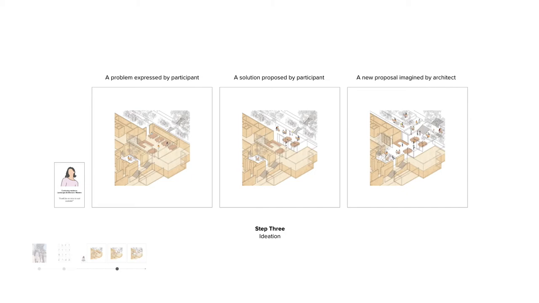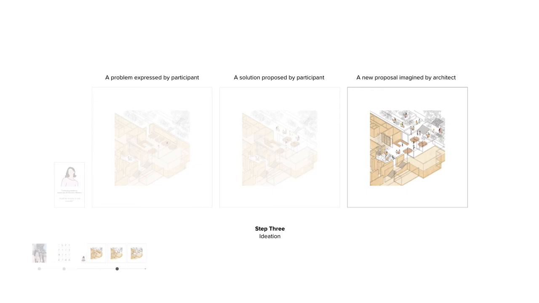The 16 voices of interviewees are here represented by 16 sets of 3 drawings each. The first 2 drawings are extracted directly from the interview, showing the problem described by each participant and a solution proposed by them. While the first 2 drawings attempt to stay true to the intention of the participant, the last offers a space for the voice of the architect. Rather than just solving the problem as stated, it aims to reframe the problem in a more holistic, synthetic, and in a manner that is mindful of a disciplinary context.